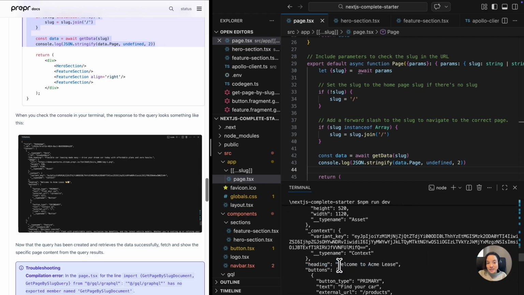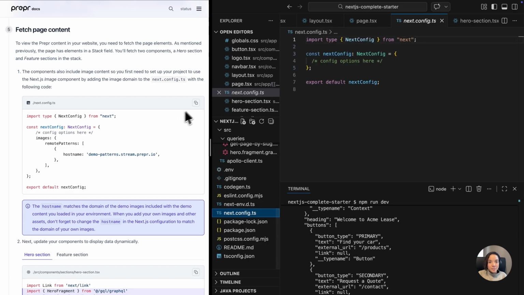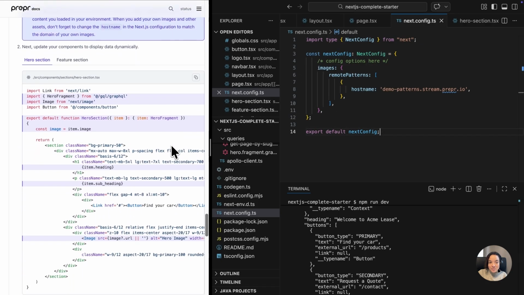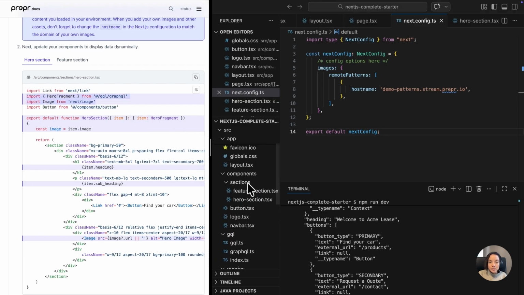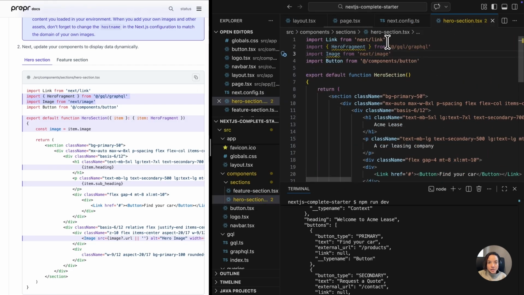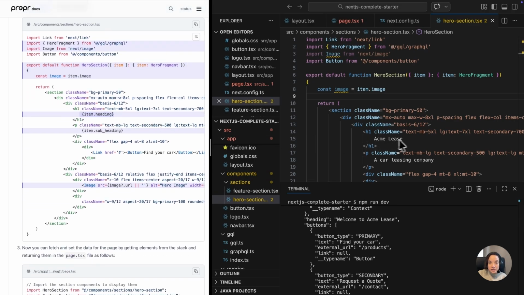All we need to do now is map some values to our page and the page components. So let's first look at the components that we want to map to. It's time now to actually map some dynamic values from Prepr. So go to your components in the header section and we're going to import some elements. Once you've imported the elements that you want to include, you can now replace some fixed values. For example, replacing the title with a value from Prepr instead of a hard-coded value.